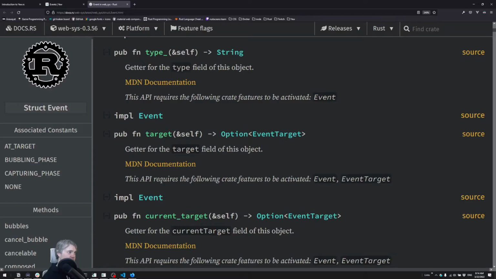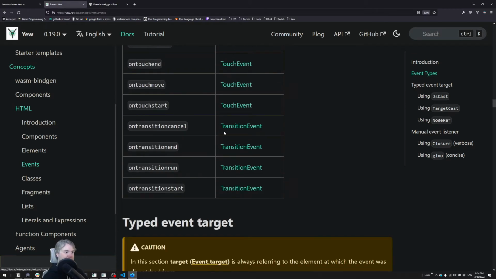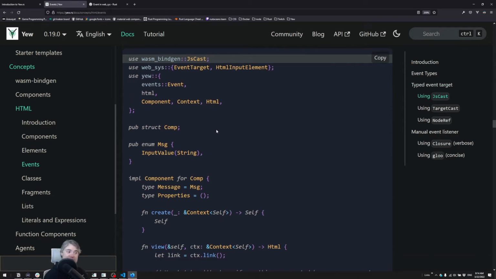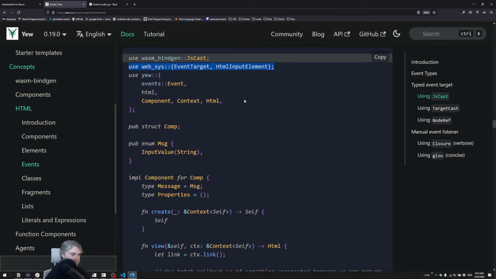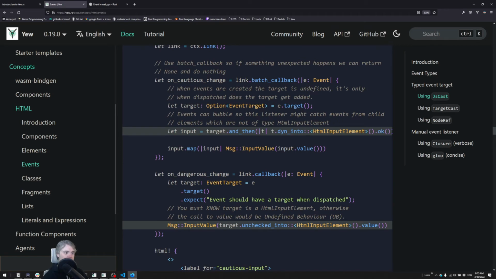Well, let's continue looking at the Yew documentation, because there's an entire section of this website that we haven't looked in, which is just down here. It actually shows how to cast the HTML target into a specific element. Specifically, we're looking at an HTML input element. Now, this is more of a class style of struct, so we're not paying attention to everything in this code. We're just specifically looking for where we get the target and then how to convert that.